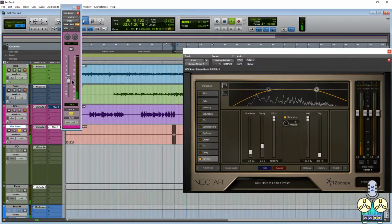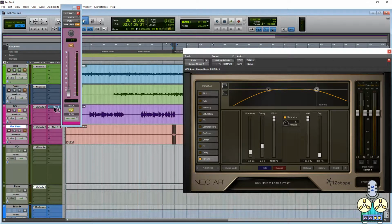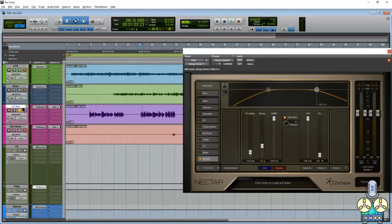A little less. And then we're going to go to the lead vocal, turn it on. Cool. So now let's take a listen to what we've created.